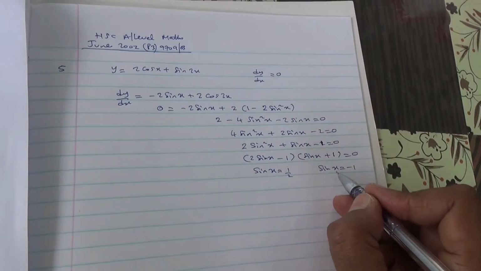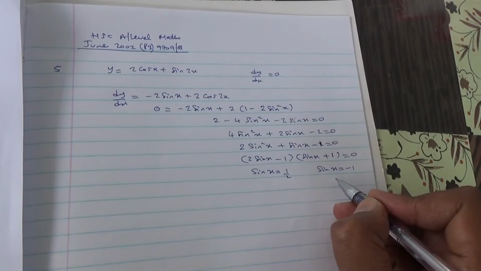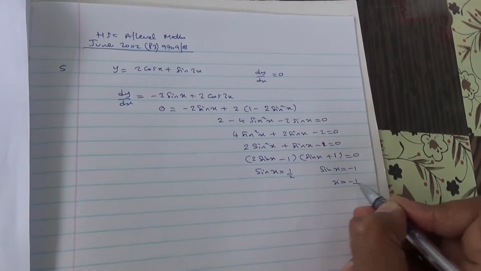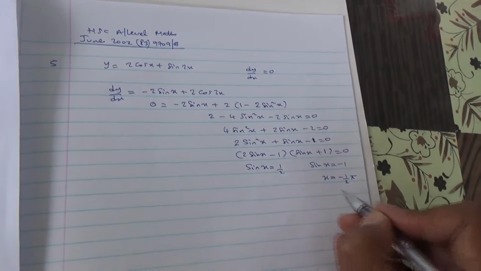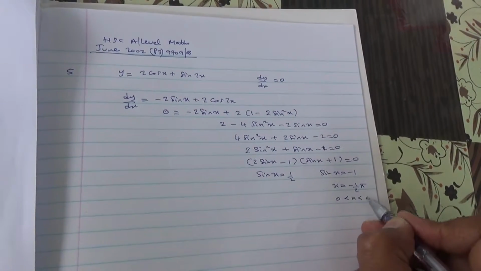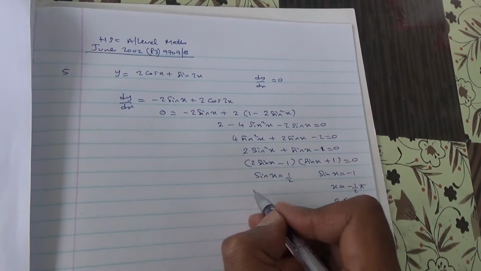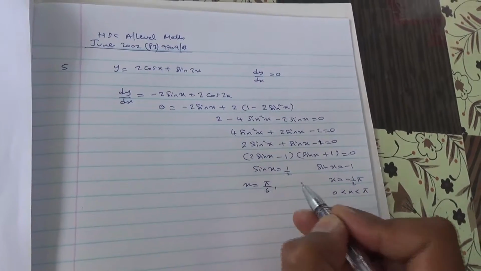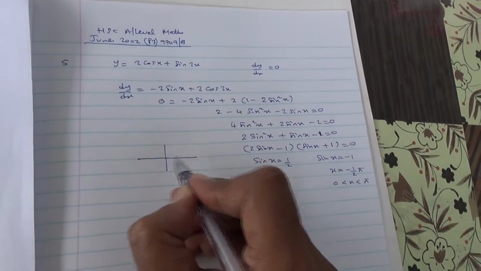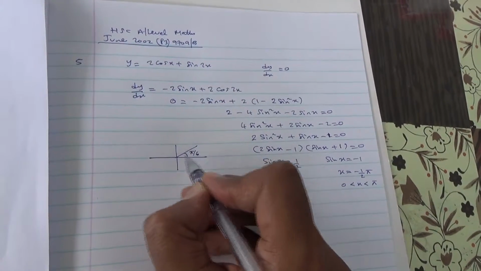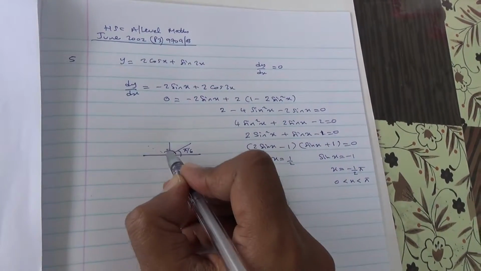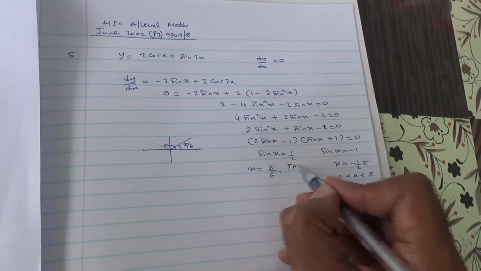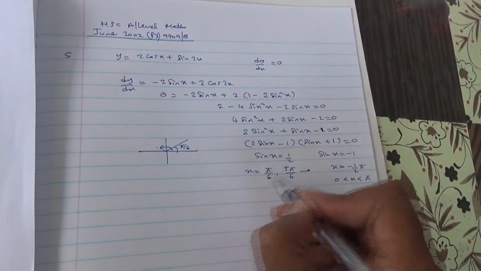Now, if you look at sin x being -1 on your calculator, it's going to give you x = -pi/2. And we need the values from 0 to pi. Therefore, this one is rejected, and here x is going to be, look that up from your calculator, pi/6. And then you use the quadrant. If this is your basic angle, pi/6, what is it going to be there? So this whole angle here is pi, so pi - pi/6 is 5pi/6, and here are the values of x.